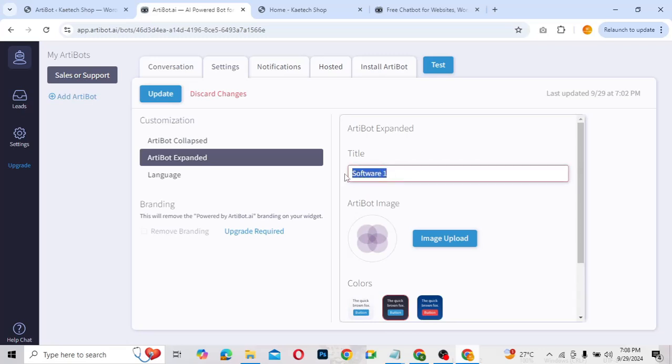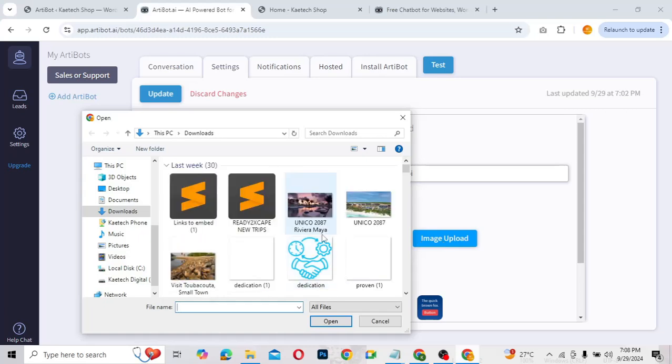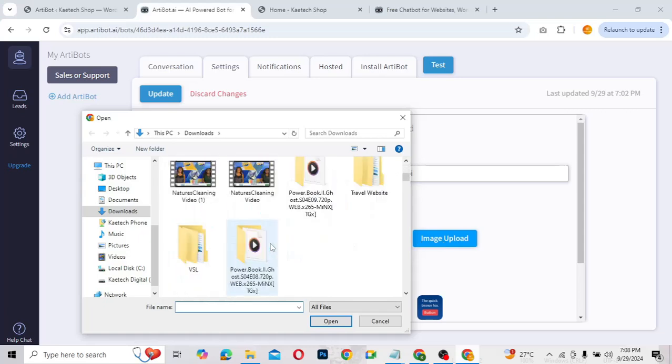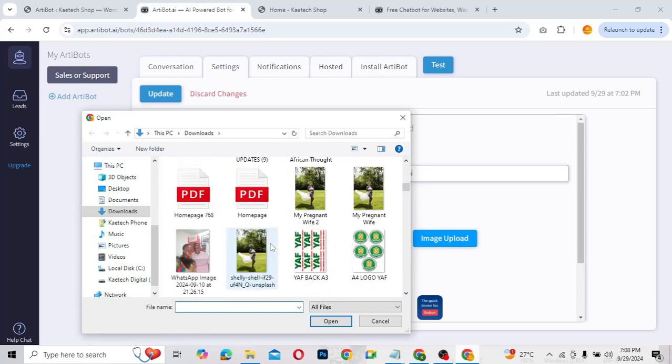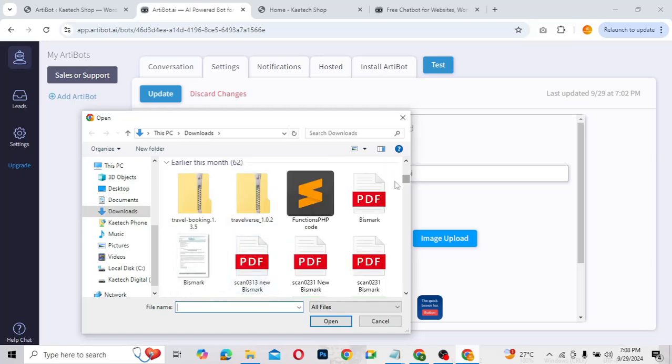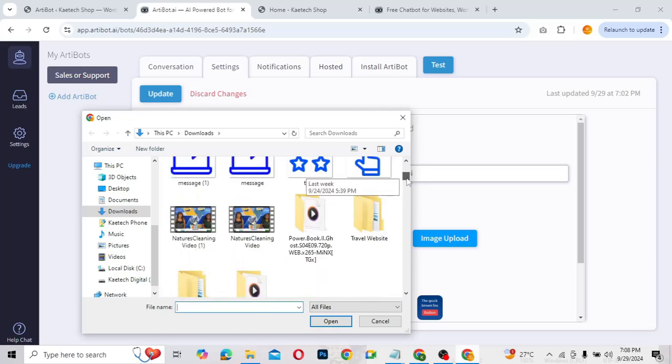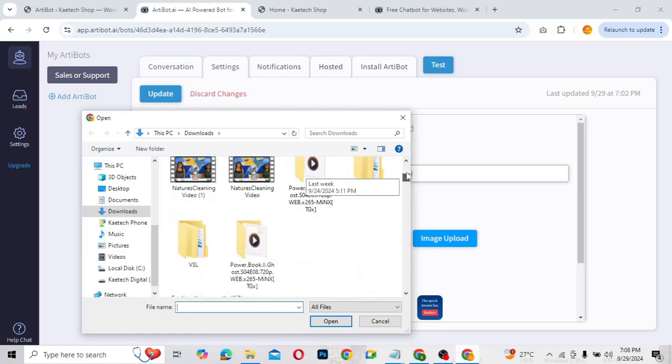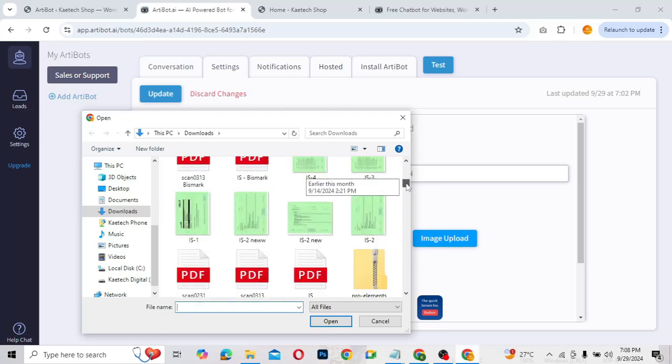Now with the software 1, you can change it to maybe Kobe. Or you can say maybe chatting with Kobe. So when it expands, you can select your image. Let me just see if I have some beautiful image of myself over here. I'm just going to go through and see if I have an image. I used to have some fresh image of myself.